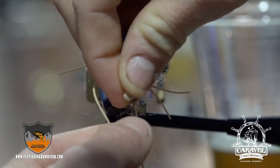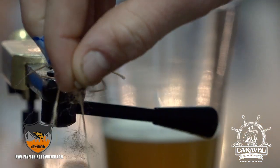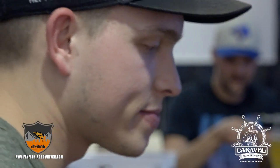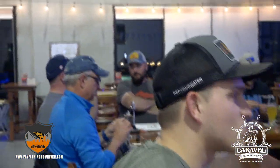When you crowd it this much, it happened because we added in legs, it's almost easier to do that half hitch that I taught you last time, just to put a couple half hitches. Do you have a bobbin that has the half hitch tool on it? Actually, this will work just fine though. Oh no, it won't.